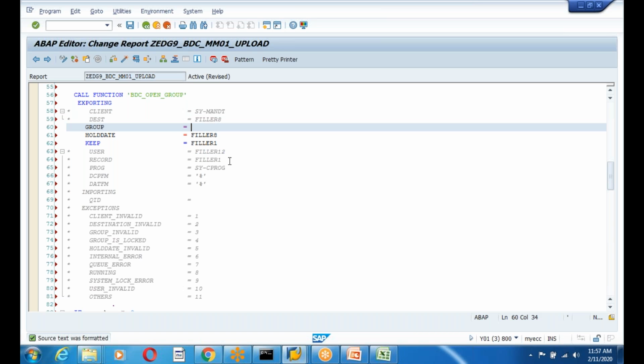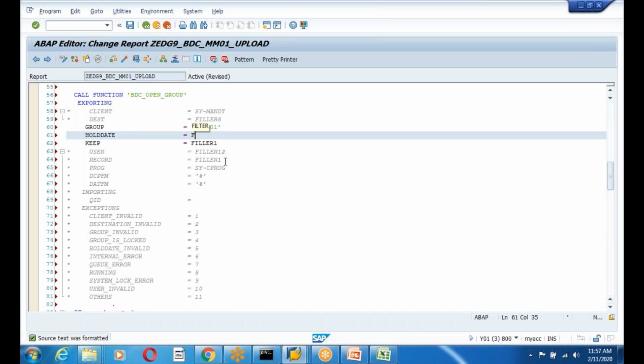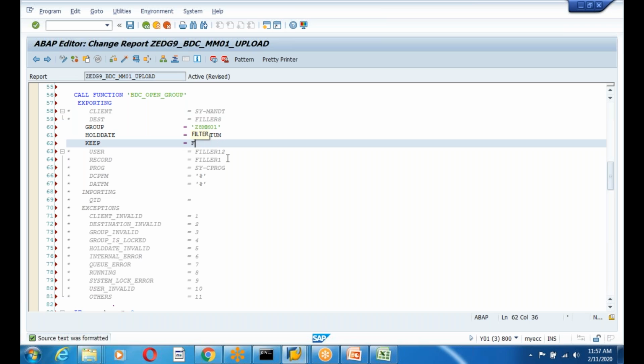Okay, I'm going to fill the session name as G8MM01, G8MM01. This is my session name. And hold date: today I need to process this session, so maybe I will pass the assigned date. And who is the user which is eligible to process this?